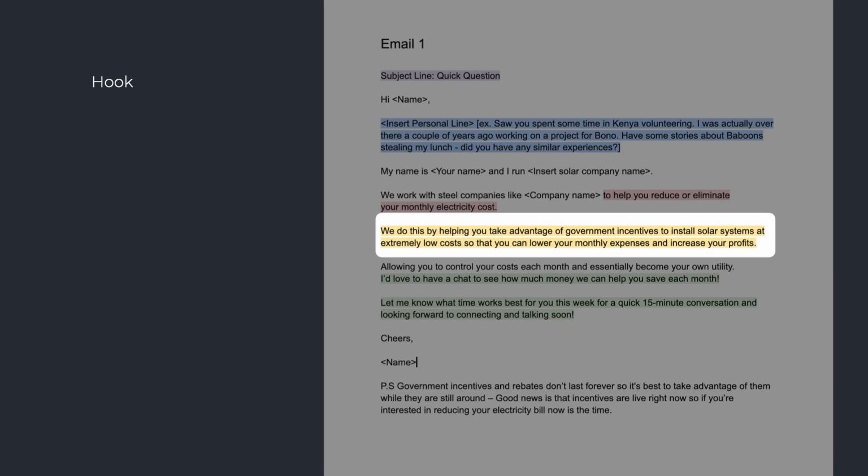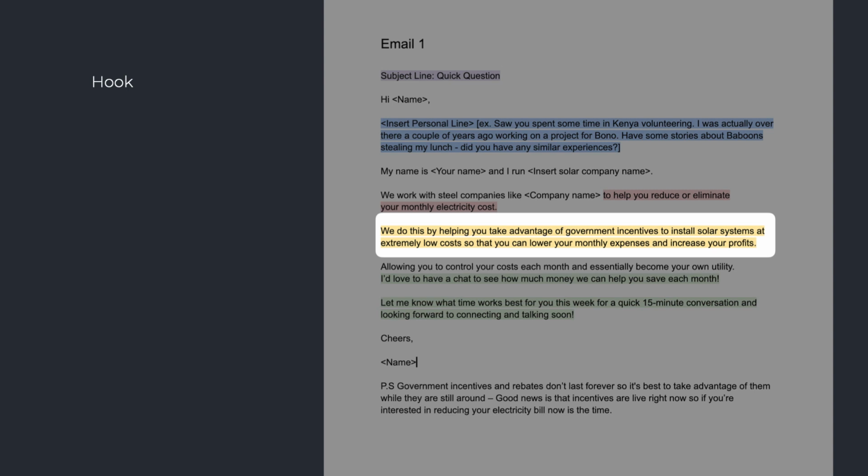It's good to experiment, and it's good to include things which are more specific to your local market. Obviously, here we're focusing on steel companies. They have huge electric costs, so this makes sense for them. But do try and make it specific to the industry and ideally the location as well.